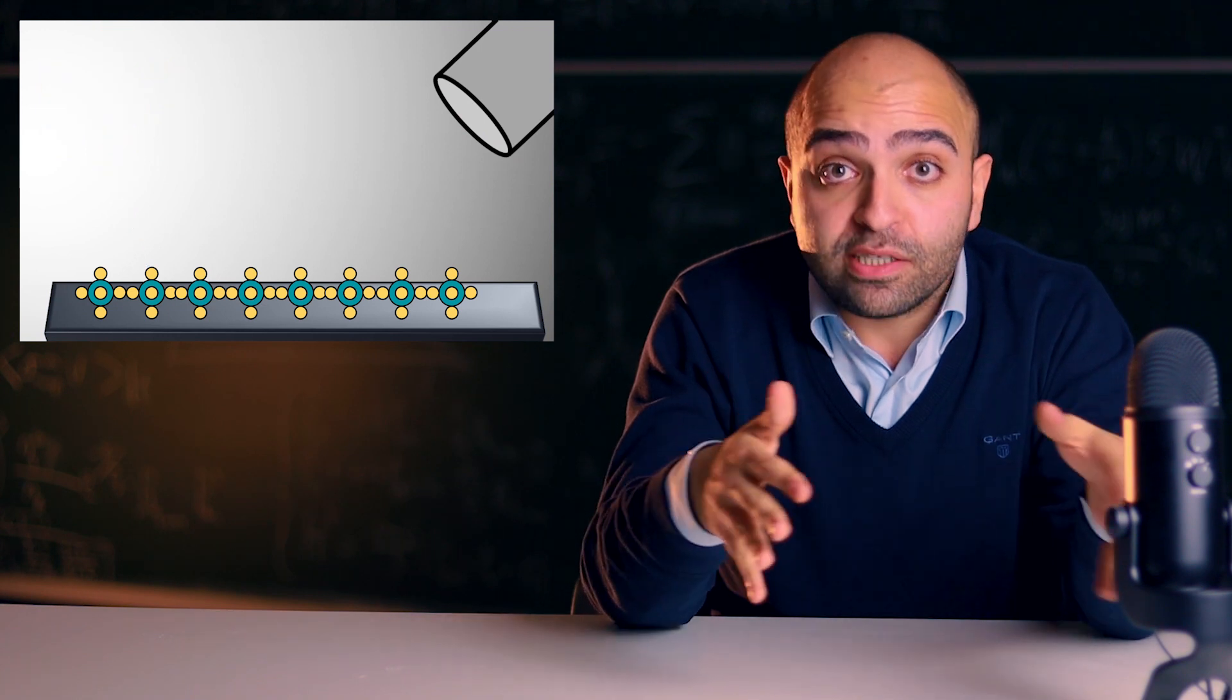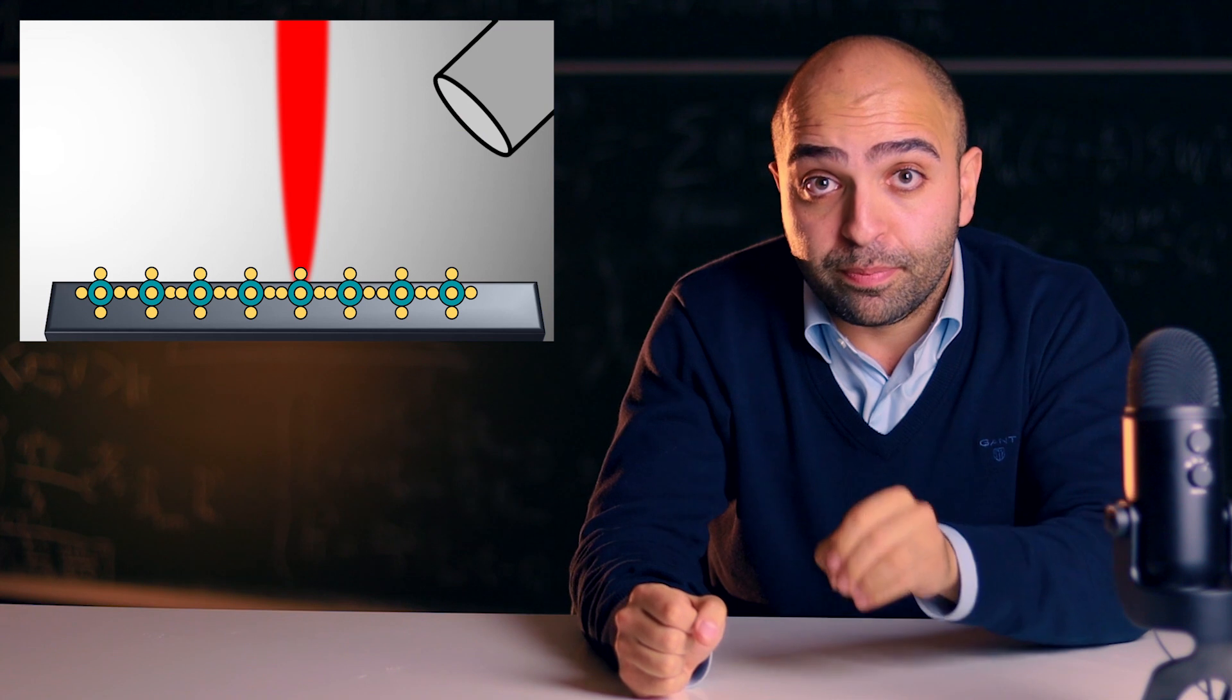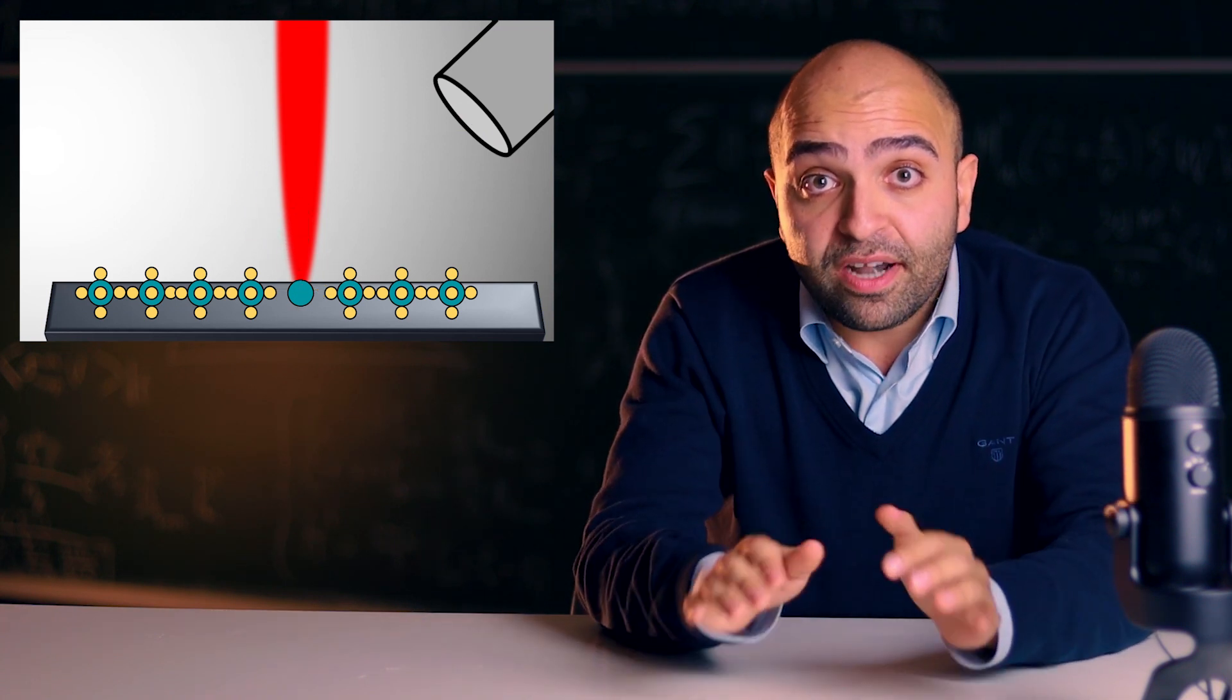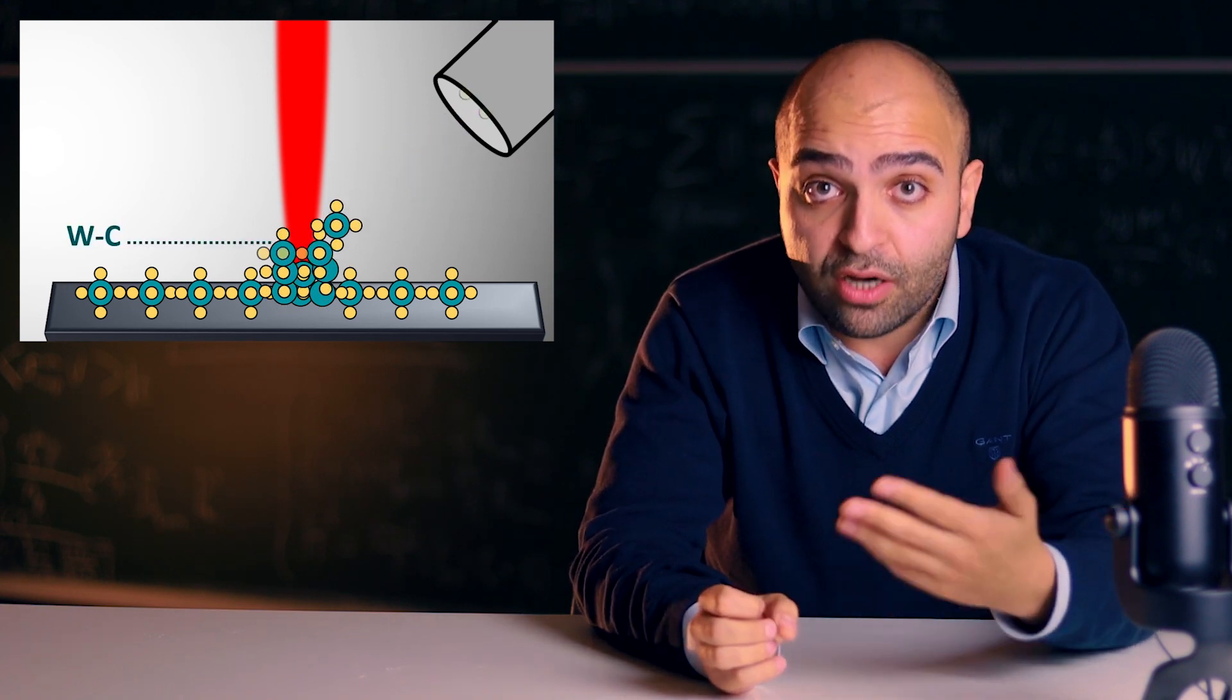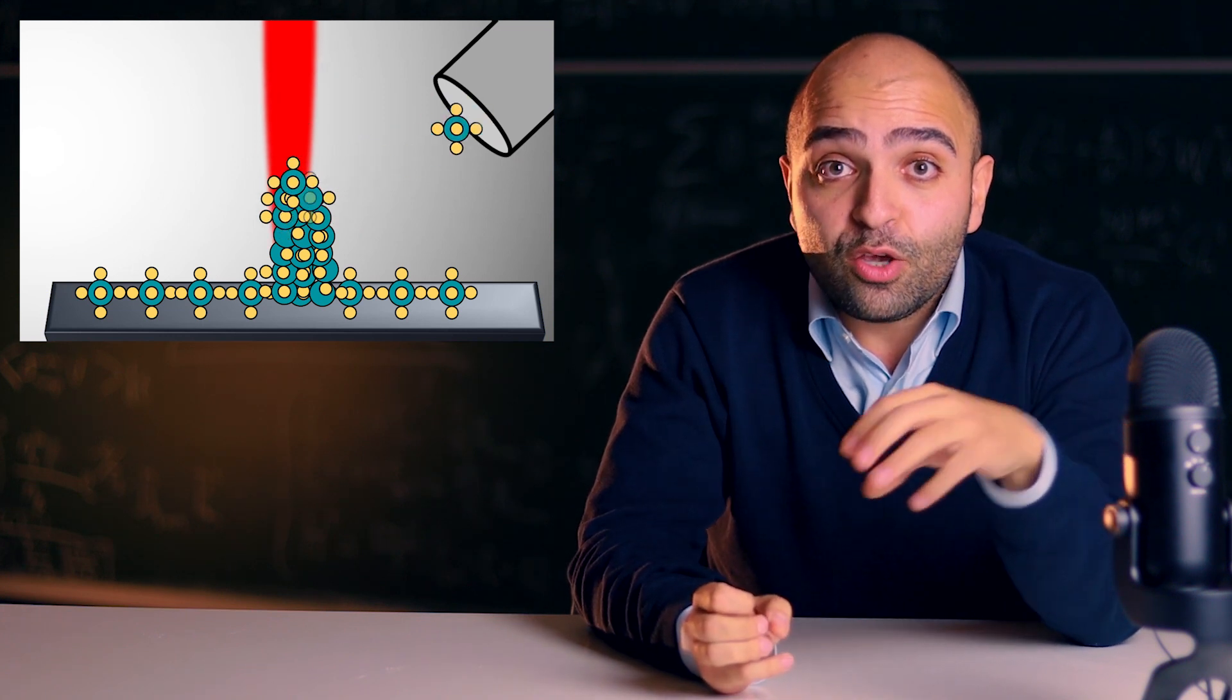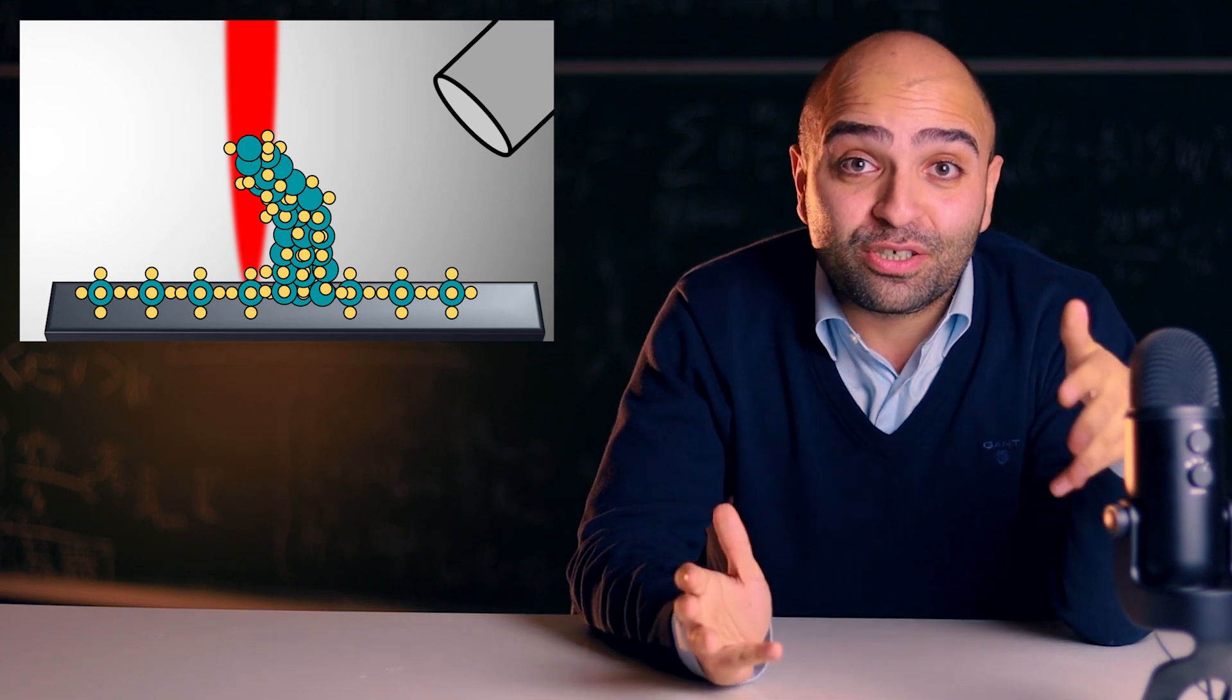These molecules are stable until you expose them to the focused electron beam, at which point they dissociate and form a deposit on the surface. In our case, that would be tungsten carbide. Now, if you scan your beam carefully, you could also go out of plane and print 3D structures with EBIT.